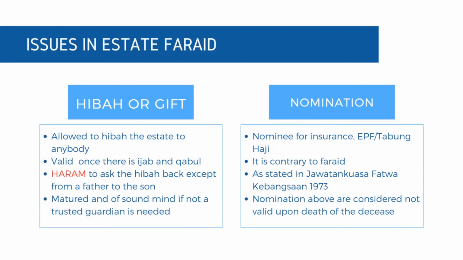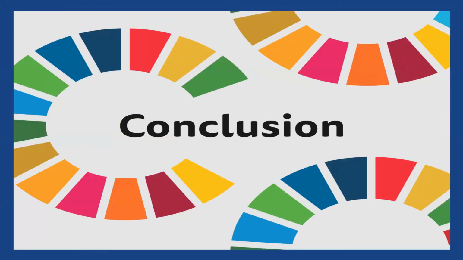Okay, so last but not least, we're going to go to the conclusion. Estate planning is actually very important in our life, as it is a process of disposing one's asset after he or she died. It is to ensure that our loved ones are able to get our properties as soon as possible, and it is passed on to the rightful owner. And it is to ensure we can avoid fights over assets. Without a will, beneficiaries may face difficulties in receiving or distributing the asset. But for a Muslim, if they do not have a will, the asset will be distributed through Faraid.